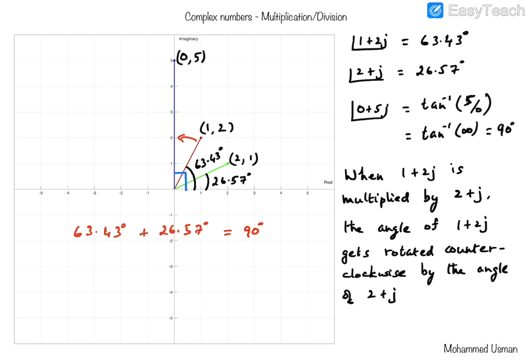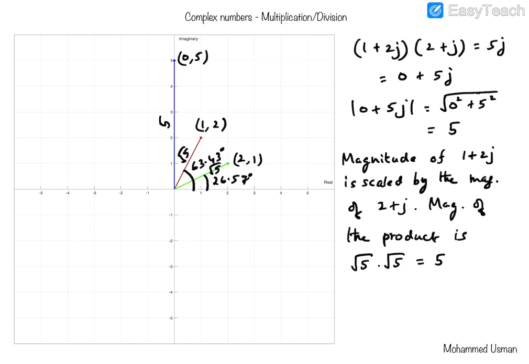So a common operation of complex numbers, which we are all familiar with, but we hardly notice this geometric interpretation. And that is the objective of this video, to bring out this geometric interpretation of what happens when two complex numbers are multiplied. Now, since the multiplication operation is commutative, that is changing the order of the multiplication does not change the result. So multiplying one with the other is the same as multiplying the second with the first.